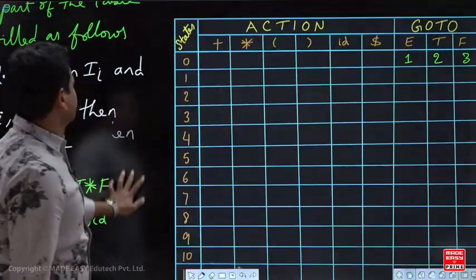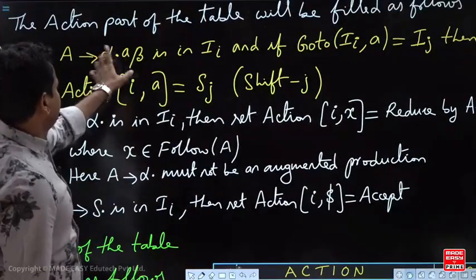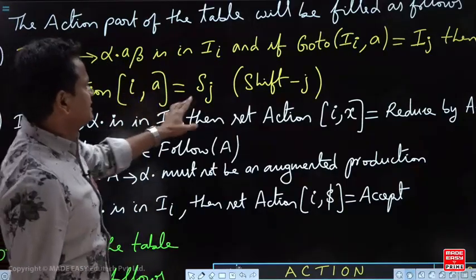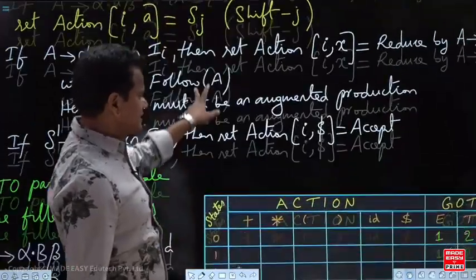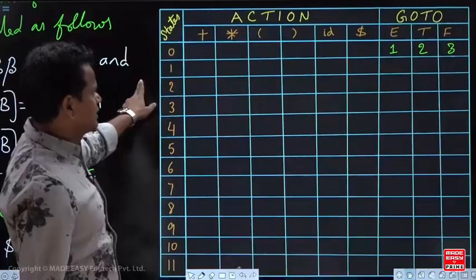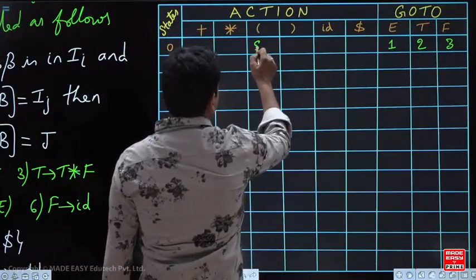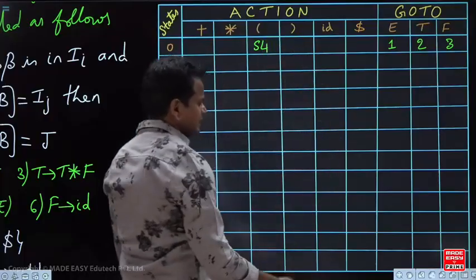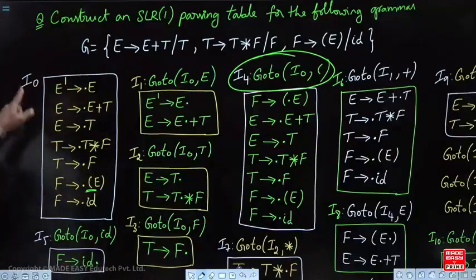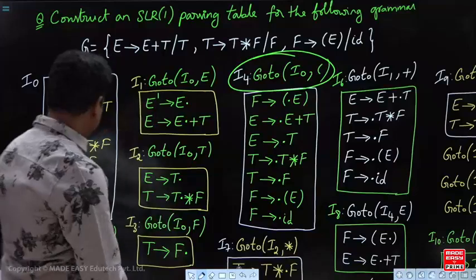Look at this. Here, I told you, if the terminal, if this production is in Ii, so ith row, th column, if it goes to Sj, then we write shift j. So that is the reason. I0 comma open is going to I4. Therefore, 0 comma open is S4 simply. I repeat one more time. This is a terminal and the name of the state is I0. It has gone to I4. So 0 comma open is S4 and this is done.